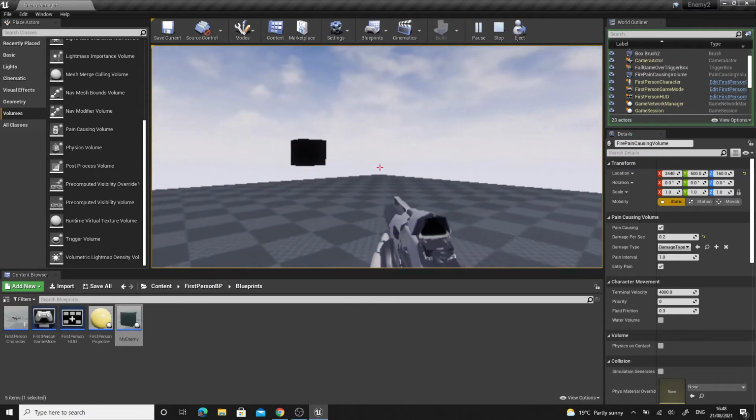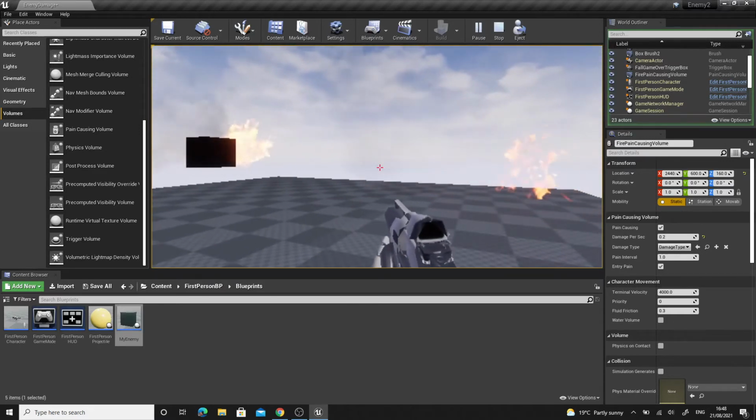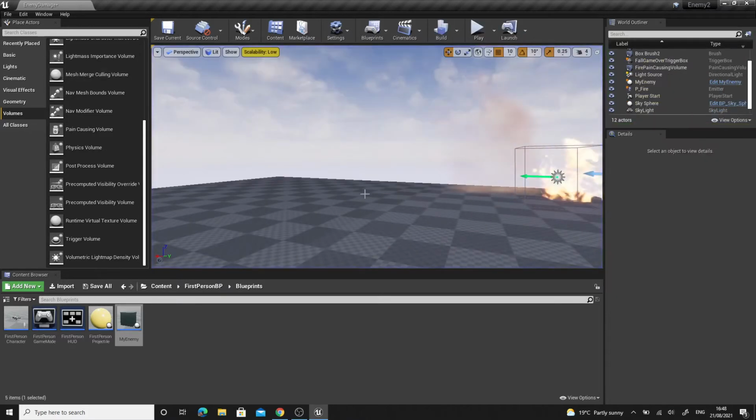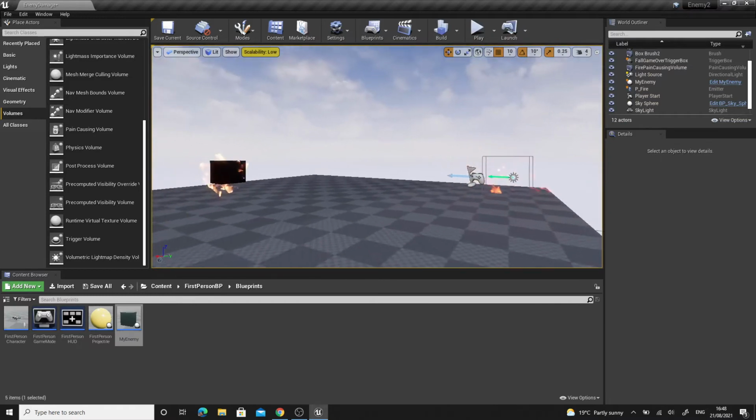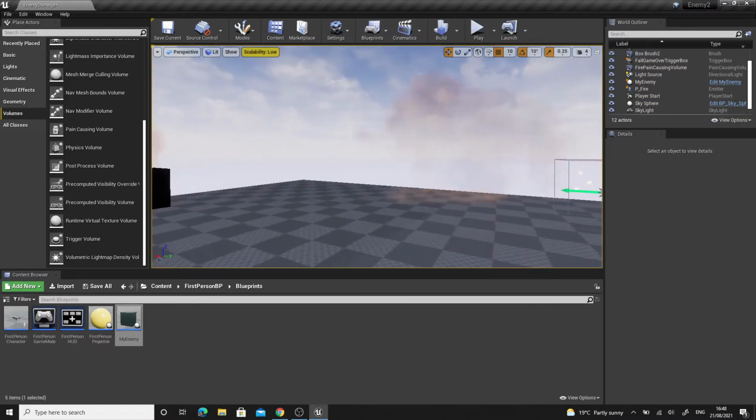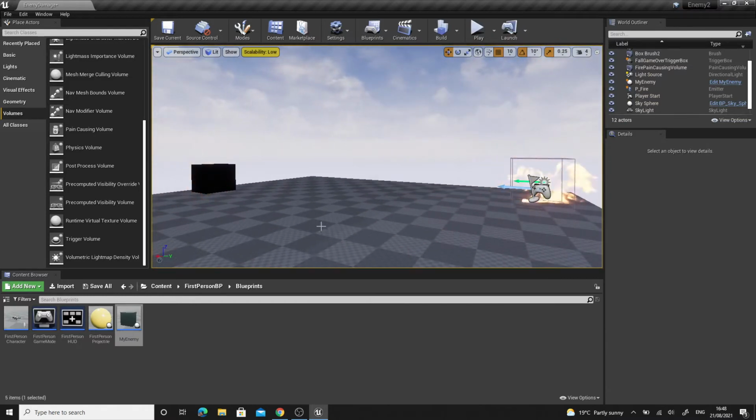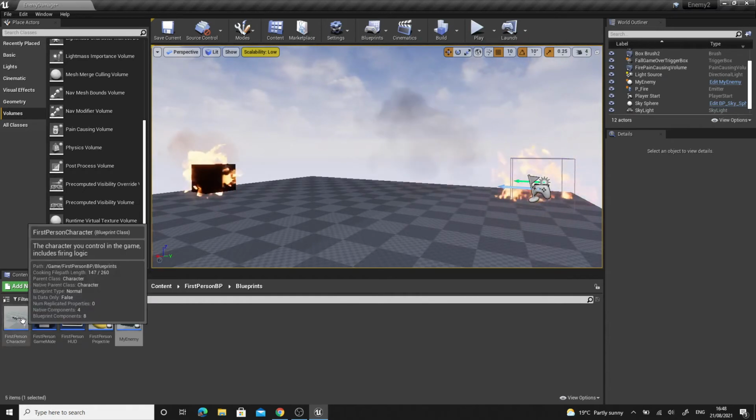So we need to get that set up now. And where the blueprints lives for that is inside the character itself.